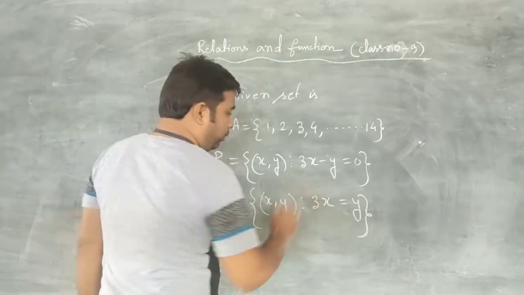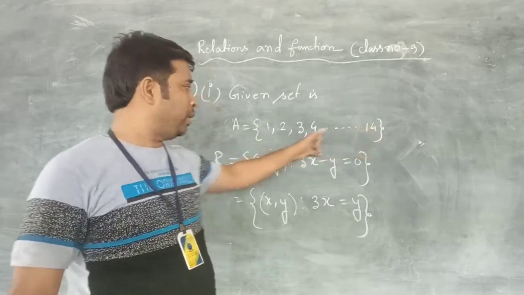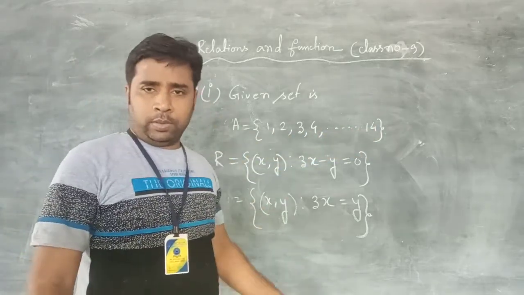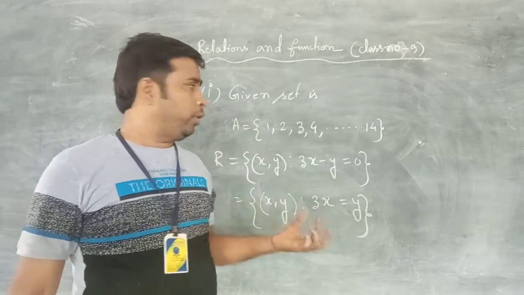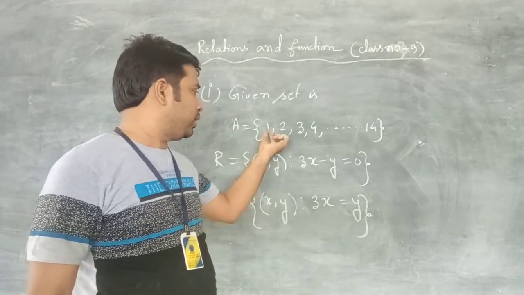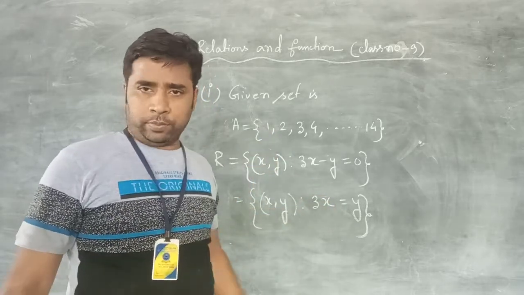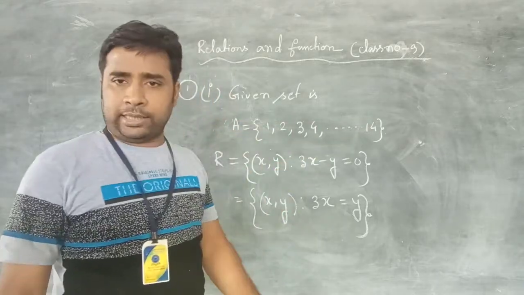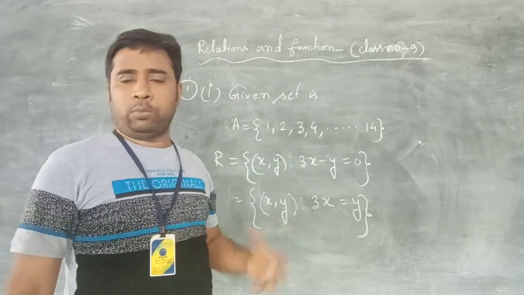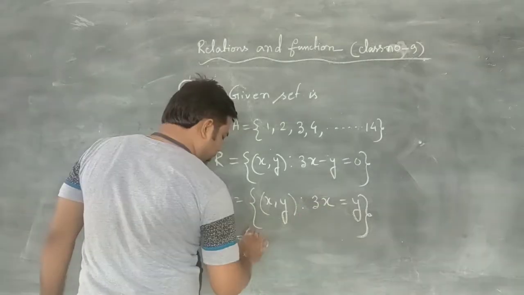Now let us put in the value of x and we shall get the value of y. These are the values of x and these are the values of y also. Whenever we put in the value of x from the beginning, the value of y that we obtain must also lie in this set. If it crosses the set, we should stop here.